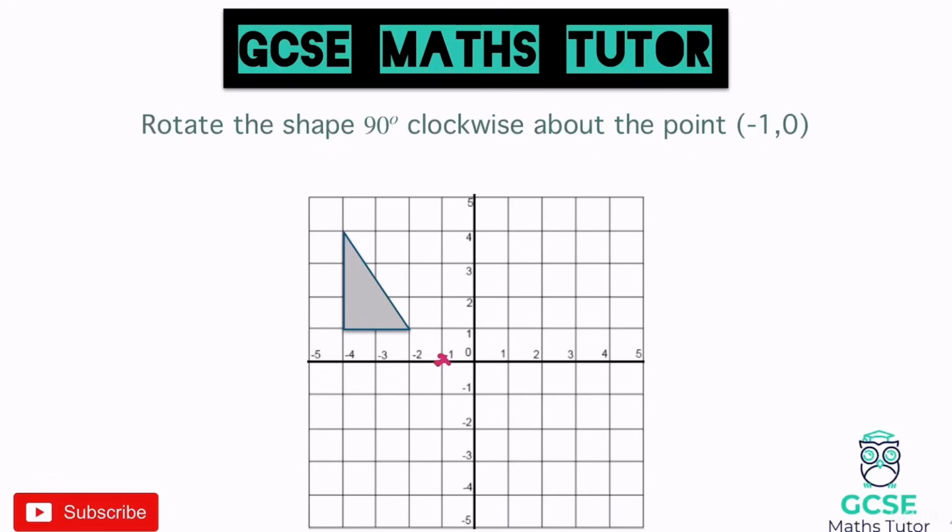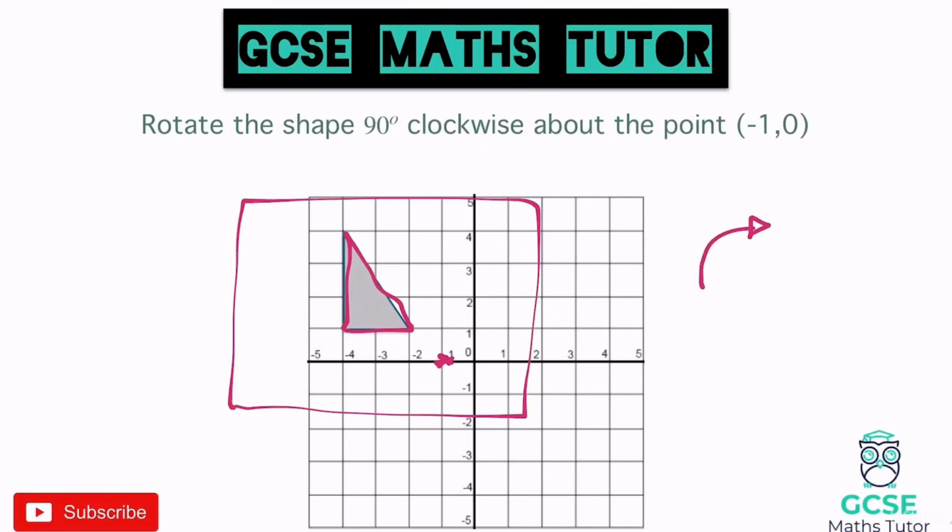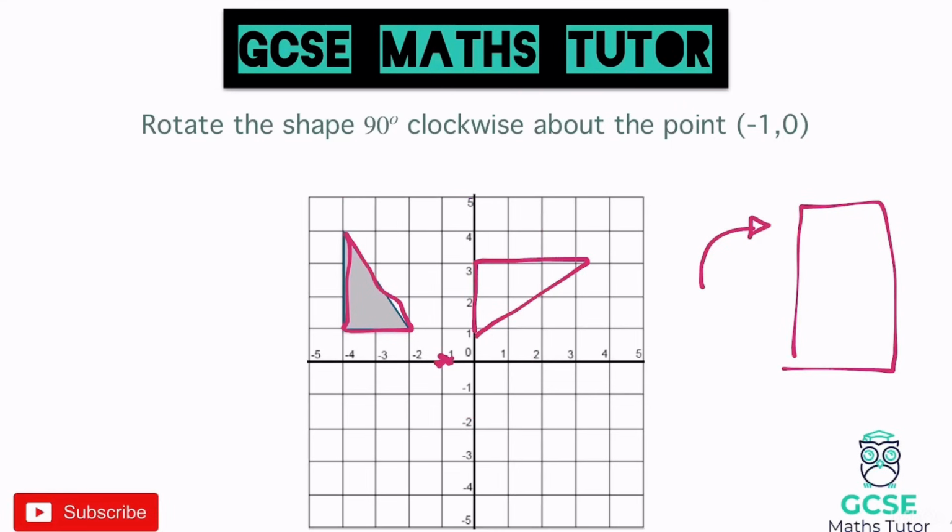The next bit, this is a lot easier if we have some tracing paper. So you stick your tracing paper nice and flat over your shape, trace over your shape, stick your pen on that rotation point and just rotate the tracing paper, not moving it away from the pen. So we would rotate it 90 degrees, so it would be facing this way and just making sure it stays nice and flat. And it would rotate the shape, let's have a look, it would go to here on your tracing paper, and then you would just lift your tracing paper up nice and carefully and draw it in at that spot.